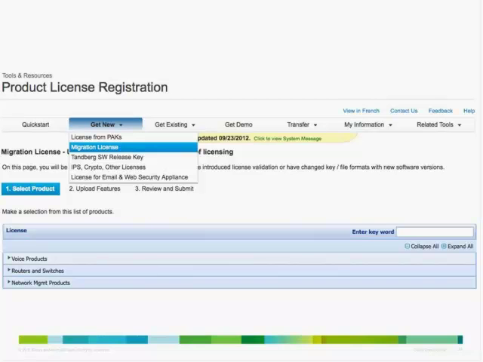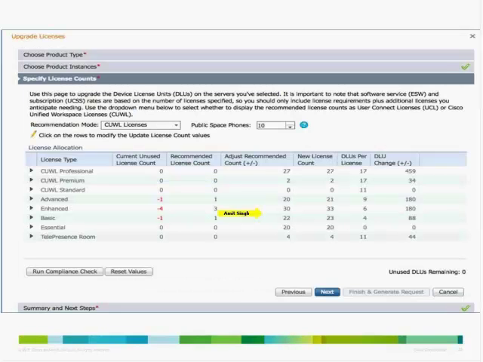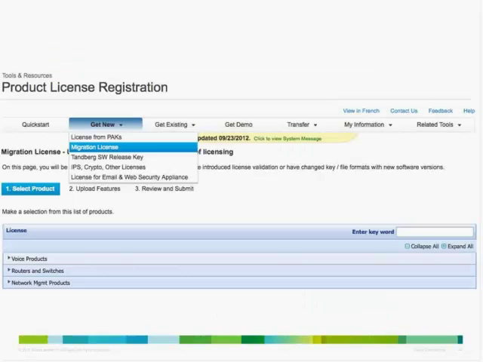So this license migration request is mainly to convert your existing DLUs from the 8.x or a pre-9.x system to valid 9.x licenses, which you have already defined in the previous screen here, where I calculated my requirement, I'm at these many licenses, and that's how I'm going to provision them.